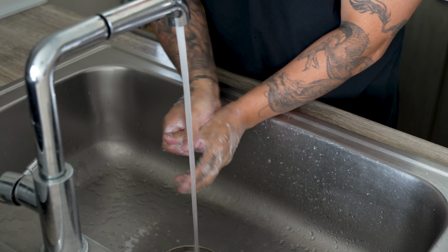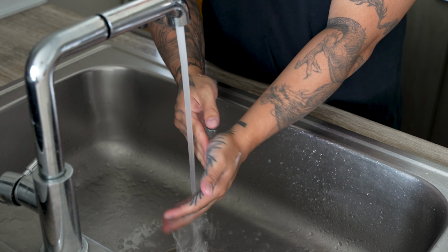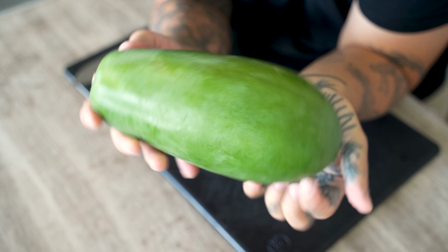All right, y'all, remember to wash your hands. Then the first step is processing our green papaya.